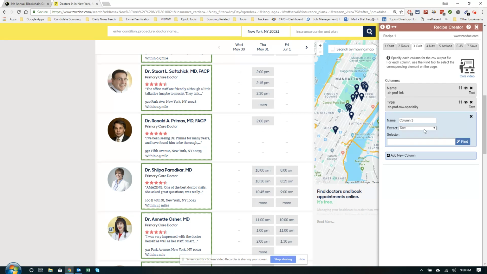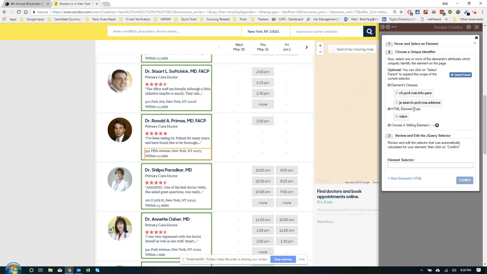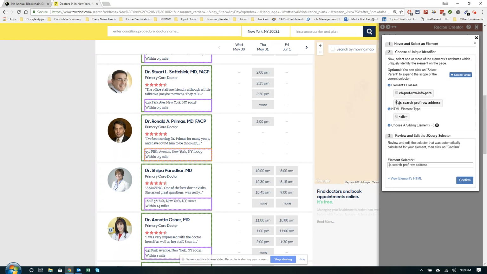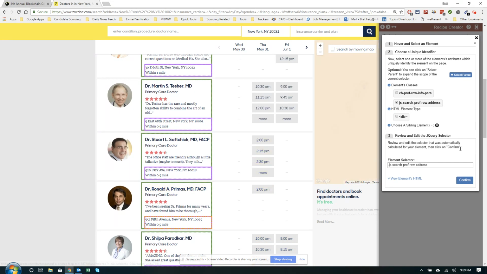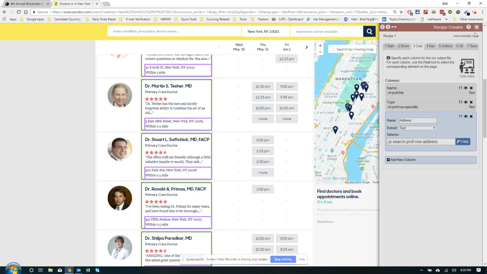And let's call this address, and let's get their address. So here we go. Let's click, make sure the yellow box is highlighted throughout all of them. Hit the shift key, and wouldn't you know it, two options: info and row address. What does info give us? Okay, info will give us both the address and what looks like a review, which we don't want. This one gives us just the address. Looks pretty good. Let's go with that. Let's double check it. They all look different. Yeah, looks pretty good.